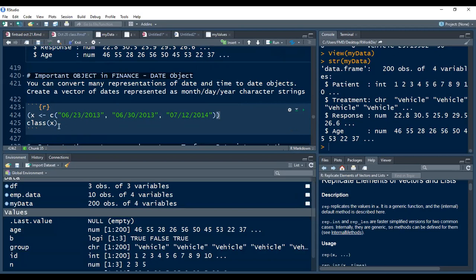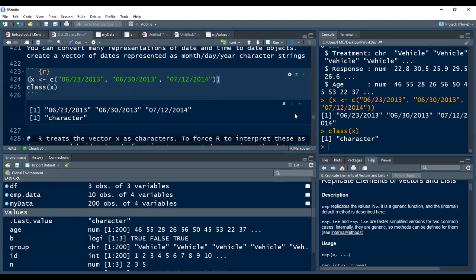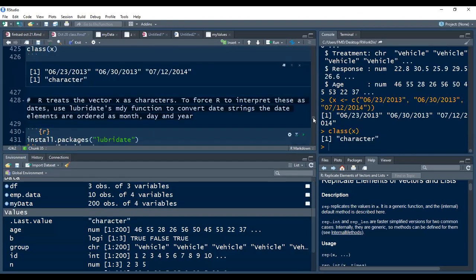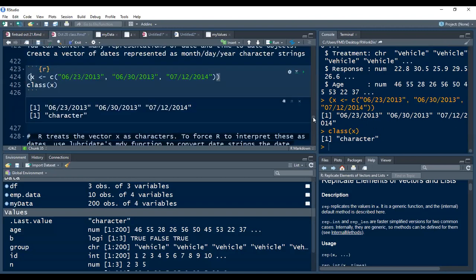So tanong natin kay R, anong class yung object na to? Run natin yung chunk. So what do we have here? Tignan nyo guys yung answer. So since kasi naka-quote siya, it will be read as character.